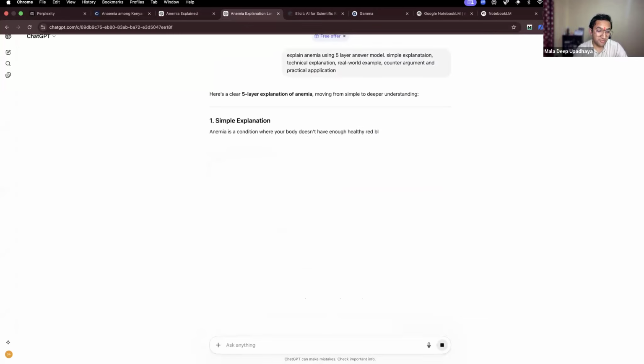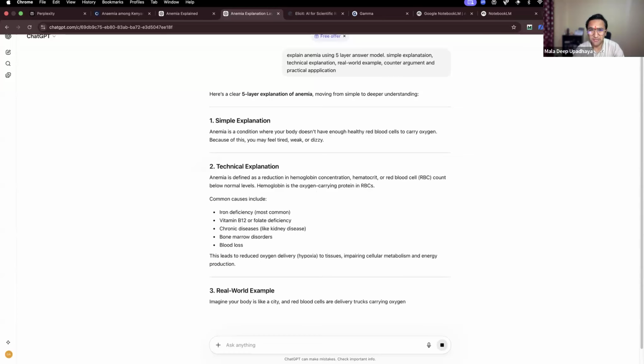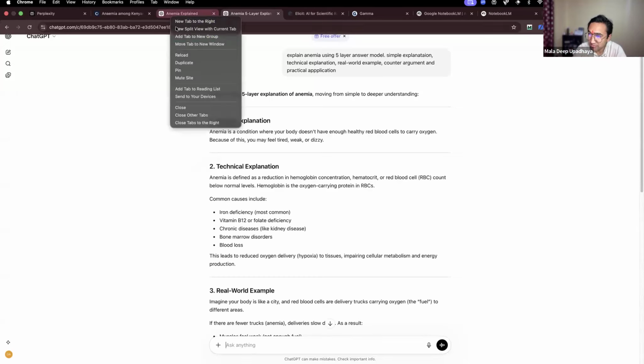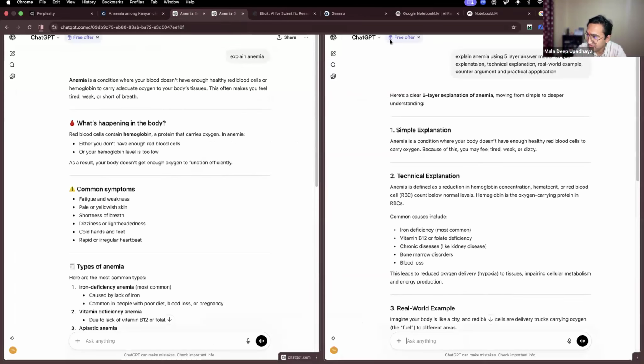And don't worry about the AI, because even if you make a spelling mistake, AI is AI. Generally, we say AI as he or she, right? Then AI should know the idea, right? So let me compare side by side with this one.